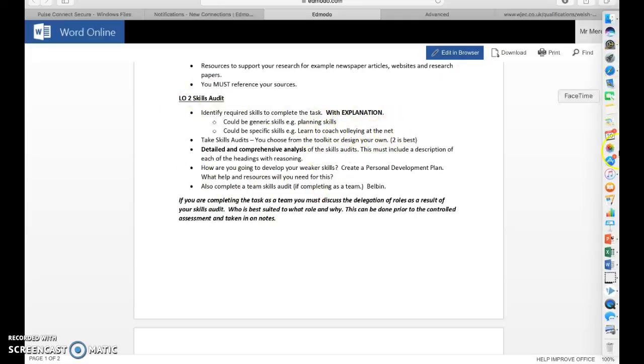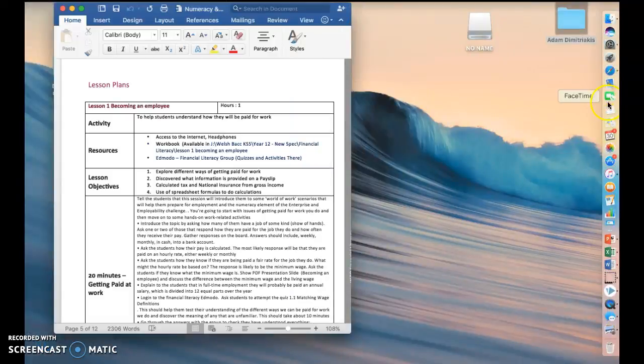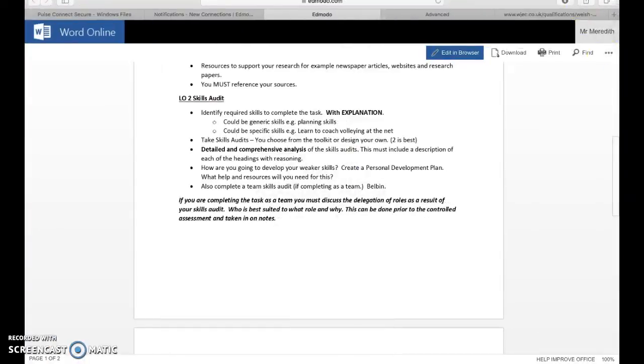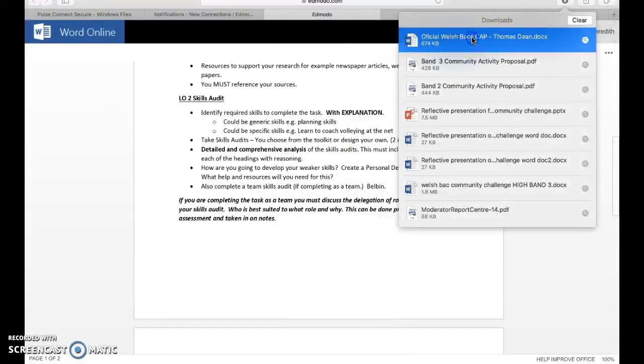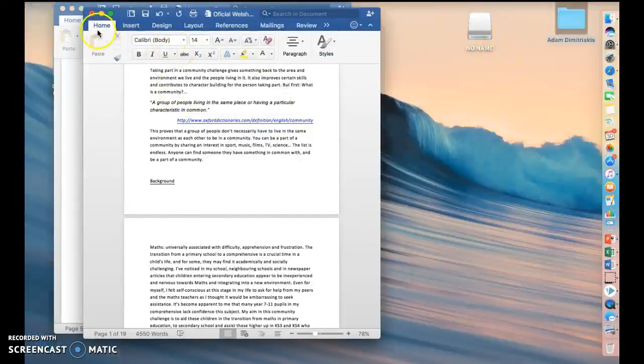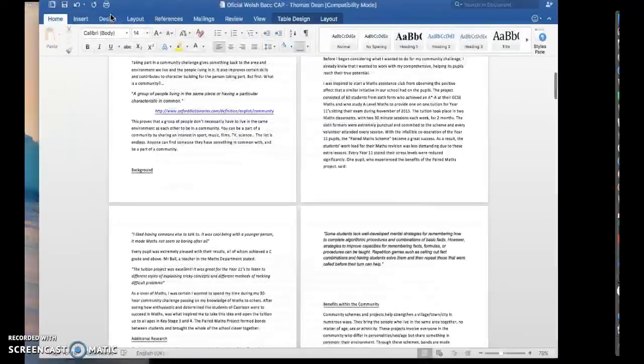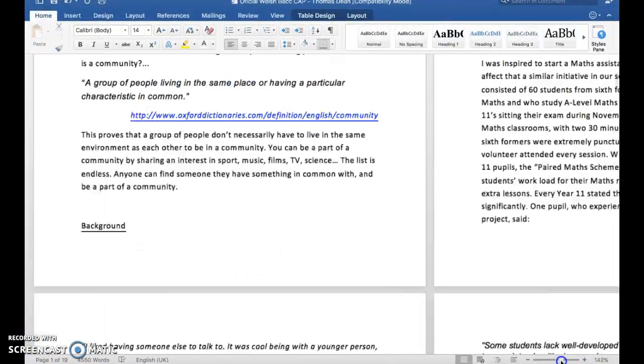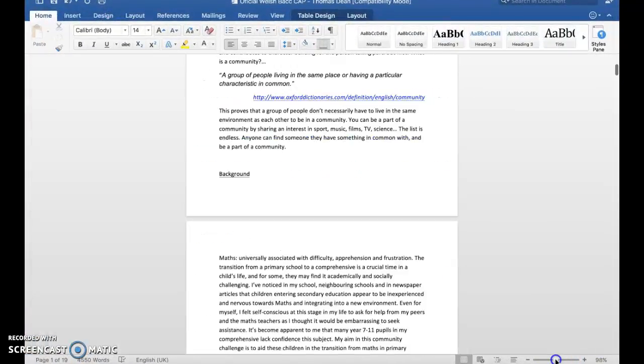So let's have a look at some of the work for this. Okay, I have got it prepped here somewhere for you. Downloaded, so we'll have a look at that in a second. If it ever loads up, here we go. Okay, so we've got another one here. This is a different piece of work. Let me zoom it to an appropriate level.